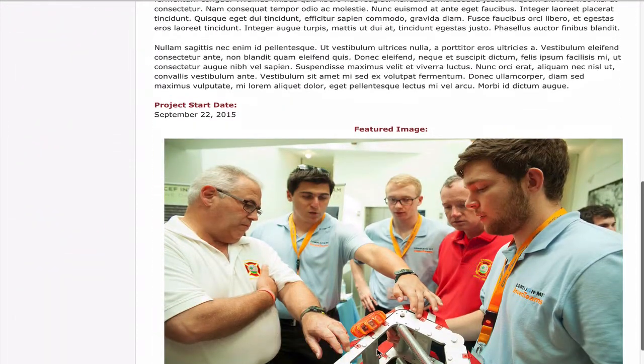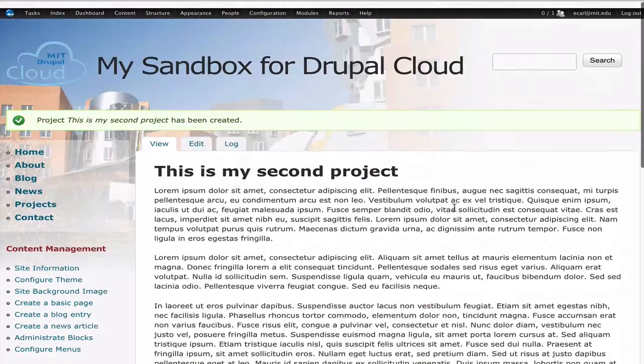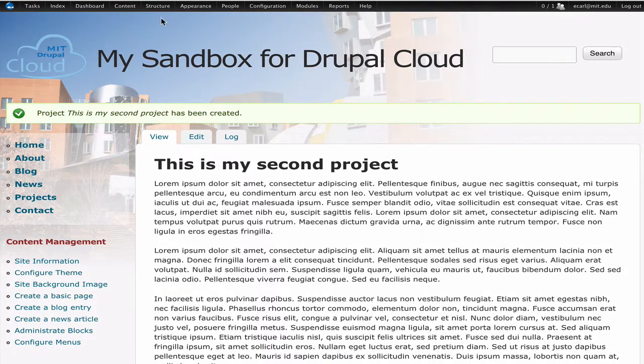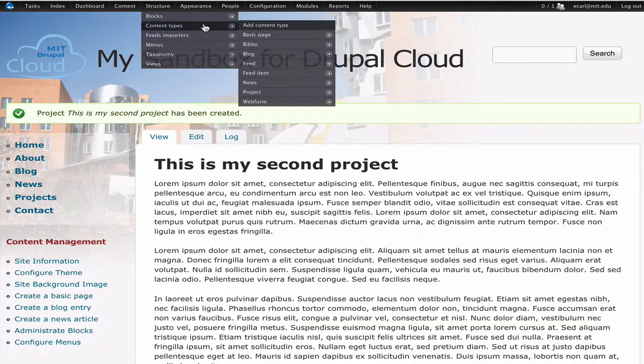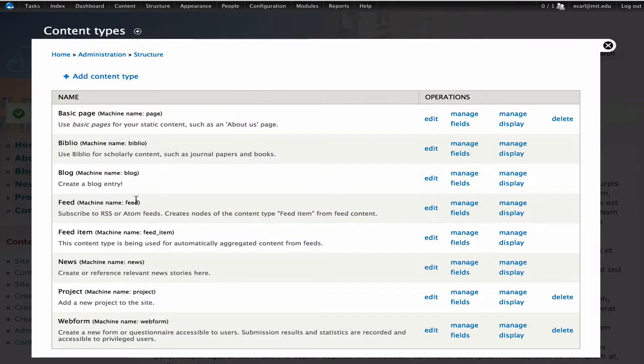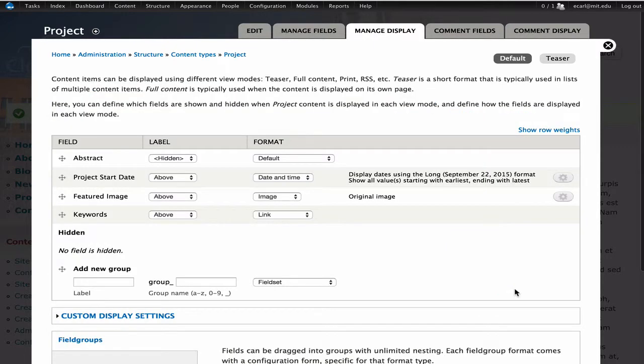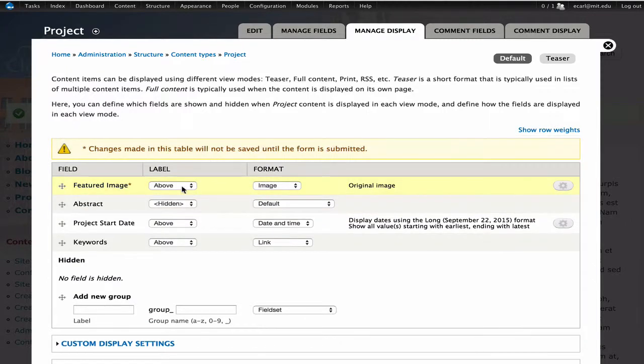Cool. So obviously we don't want it down there, and we don't want labels. So let's go back into the content type project, and we'll manage the display. So let's move the thing there. We don't want a label on it. We have no options for formatting.